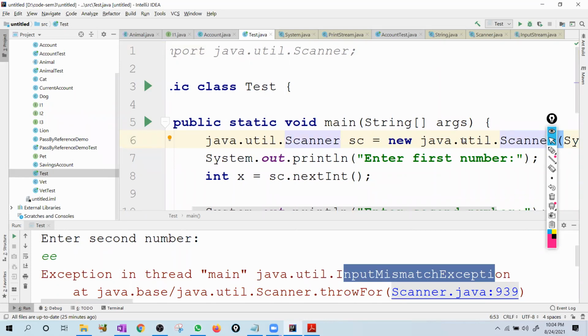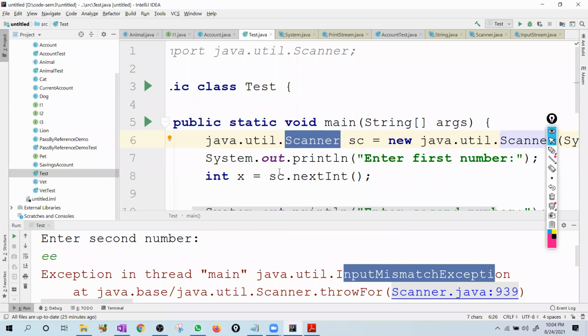So now you have two options if you are referring to a class which is not in java.lang. One is you import an individual class or the entire package and use it, then you don't have to write java.util.Scanner. The second option is you don't import it, but whenever you refer to that class, you give the full class name, java.util.Scanner.